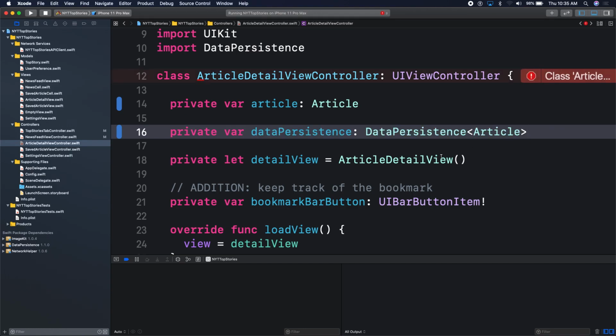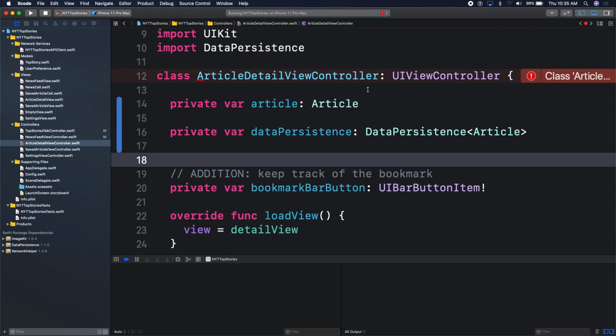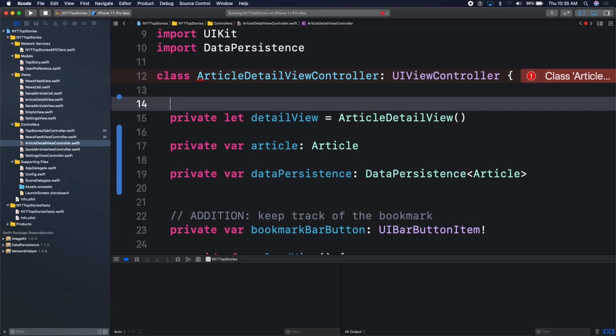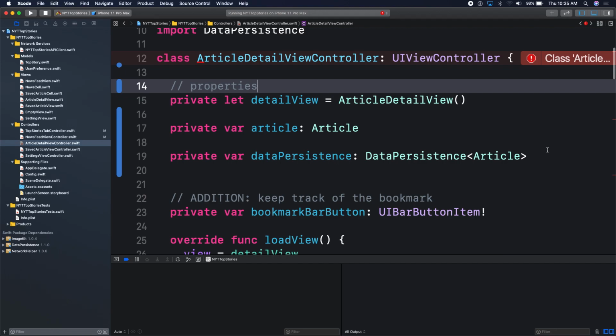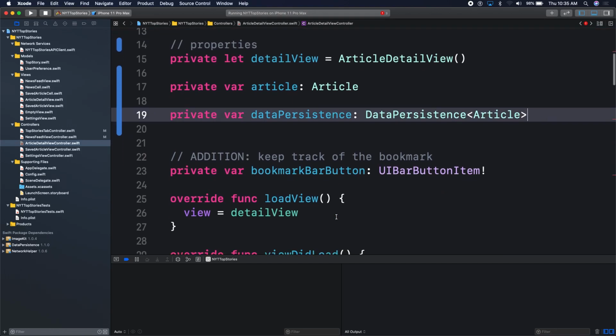okay? And let me actually put my constant above my variable here. And those are properties. I'm in the article detail controller. And we are encapsulating our view controller by using an initializer. This is still good. This is fine.